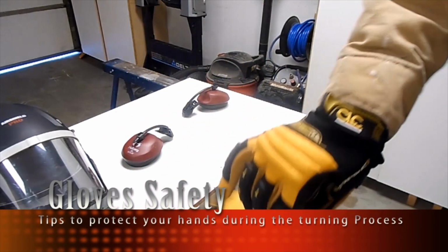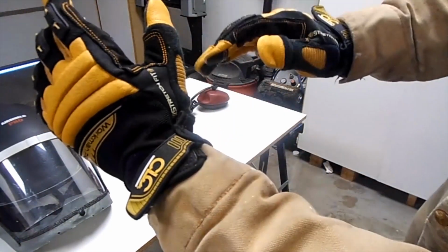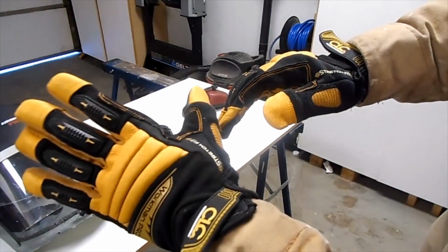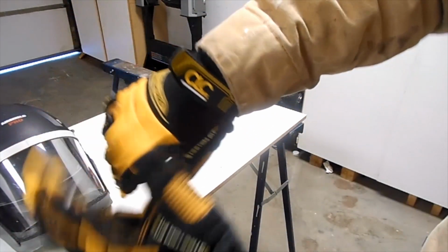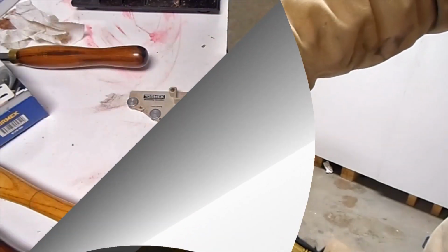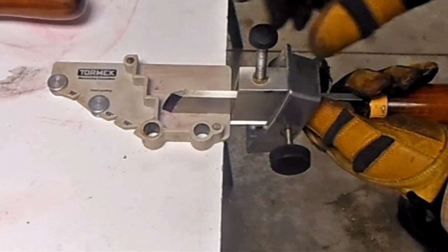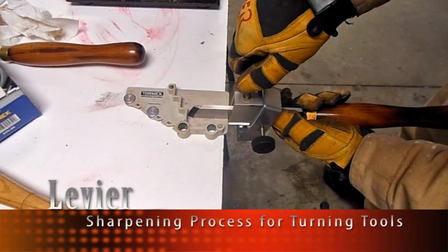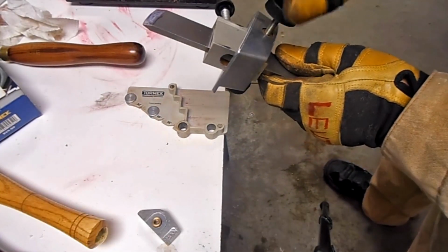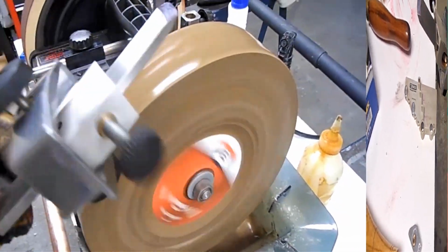It is very well known that long sleeves and gloves are not recommended during the work with the lathe. If you follow these simple guidelines, we will eliminate the possibility of an accident. Be sure to use skin-tight gloves, and the sleeves have to be secured inside the gloves.